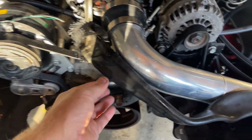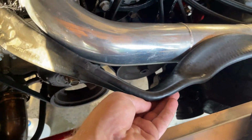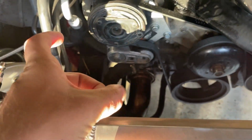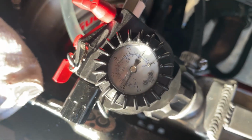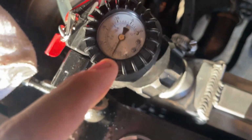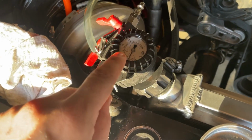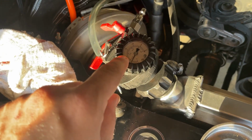So we got everything sealed up. You can see this thing's working. Look how sucked down the upper hose is. The bottom hose has a spring in it, or it'd be sucked down too. But you can see this thing is holding about 25.5. It's been there for over a minute. I'm going to let it sit just a little bit more, but there's no leaks in this system. It's holding a great vacuum.